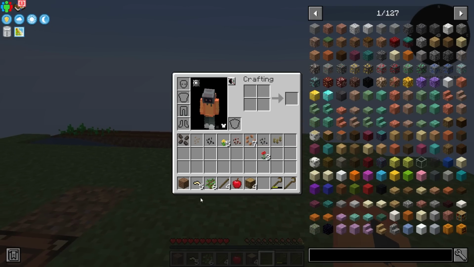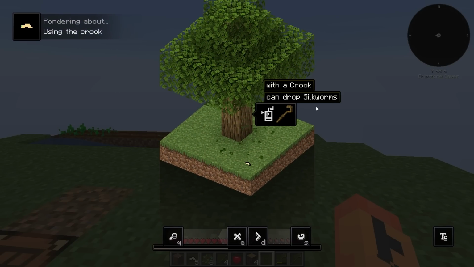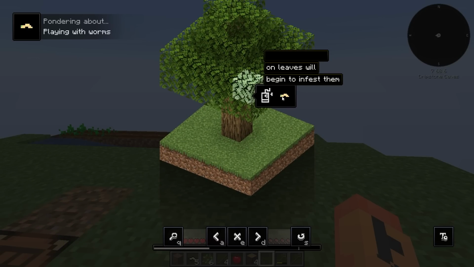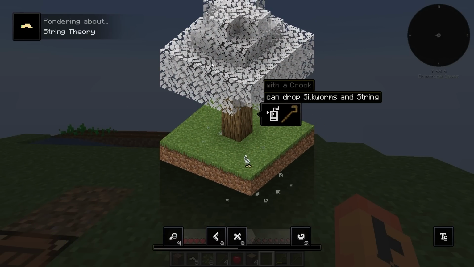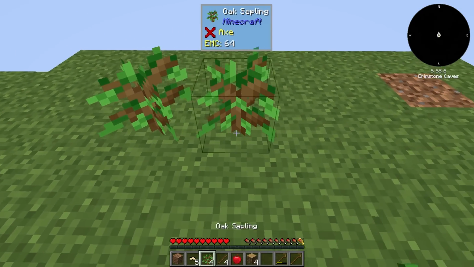And those silkworms, actually, if you go to them, they have them linked up to the Ponder system with Create, right? So if I hit the W key here and hold it down, it shows you what they're used for. You break the leaves with a crook, and then you get those, and you hit this button. It's going to infest leaves, and once the leaves are infested, you break them with a crook again, and you get yourself silkworms and string. So yeah, that's what it's used for. So that is pretty cool.